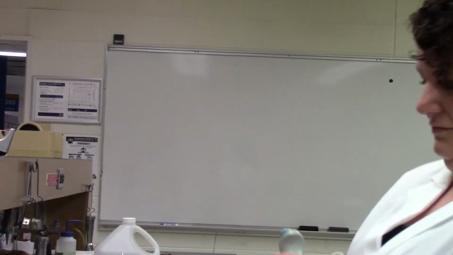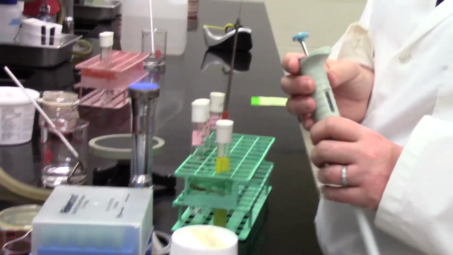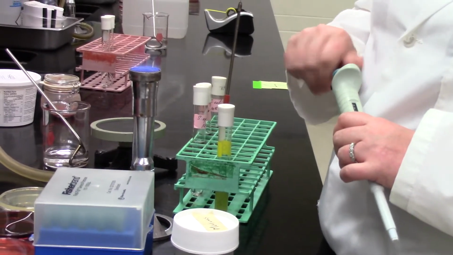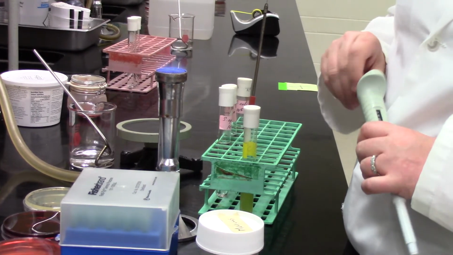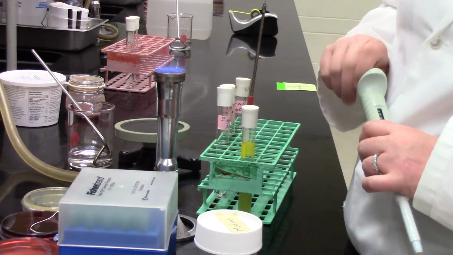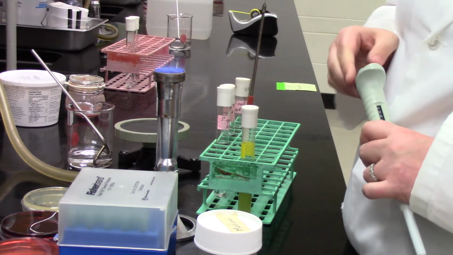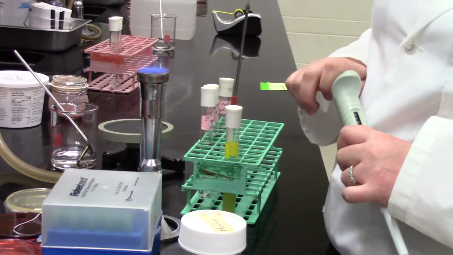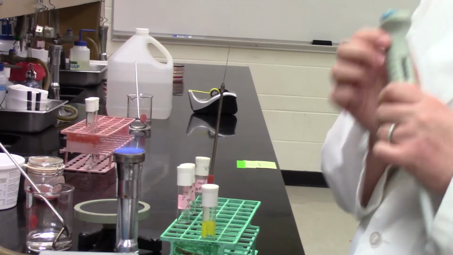It's much less turbid and dark than it was before, cloudy and dark. All right, now she's readjusting. So we are going to spread plate this, and when we spread plate, we are going to add 100 microliters to the spread plate. Remember, 100 microliters is 0.1 of a milliliter, so we need to adjust that down so it reads 100 in the window rather than 1000. So now she's set that up.